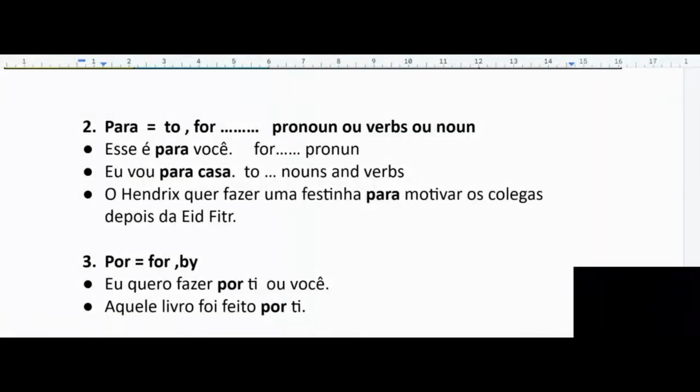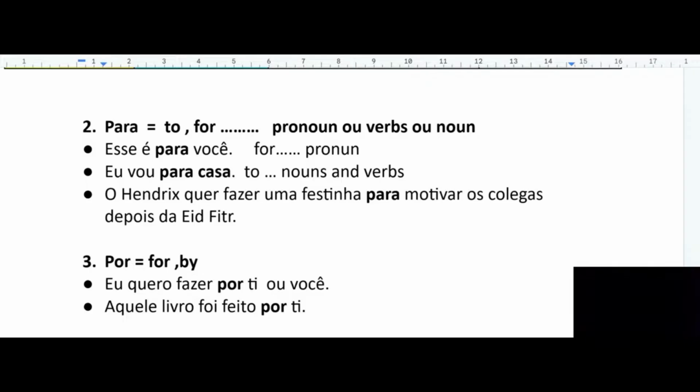I love the answers you guys are putting in the comment section. Some people are saying it means for, it means by, it means for. So how do I say it? Those saying this sentence means for, and this sentence means by, I won't say for is correct and by is wrong, or by is correct and for is wrong. Both are correct according to your point of view. Guys, I hope you get it.